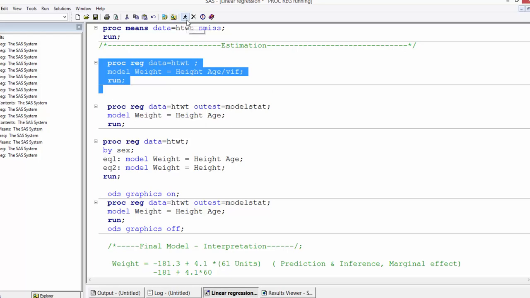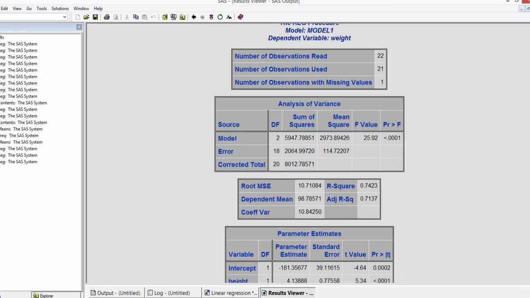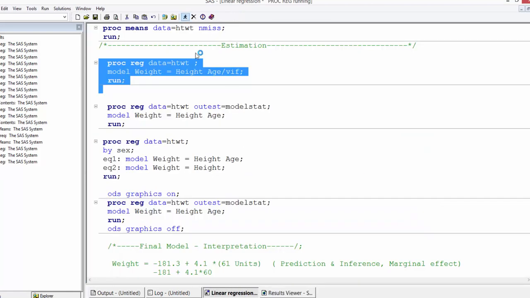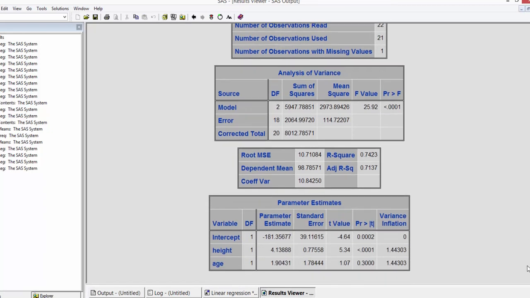Alright, so if you use this option and build the model, you will get the corresponding value of VIF. Let me run it again. The corresponding value of VIF, and through some threshold value, you will be able to know whether there is presence of multicollinearity or not. Now you can see the variance inflation factor wasn't there previously. Now it is there in your model output. So we have got the VIF for intercept, for height, and for age, right?